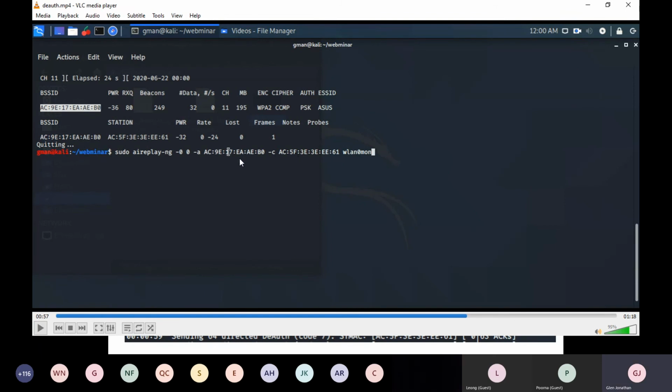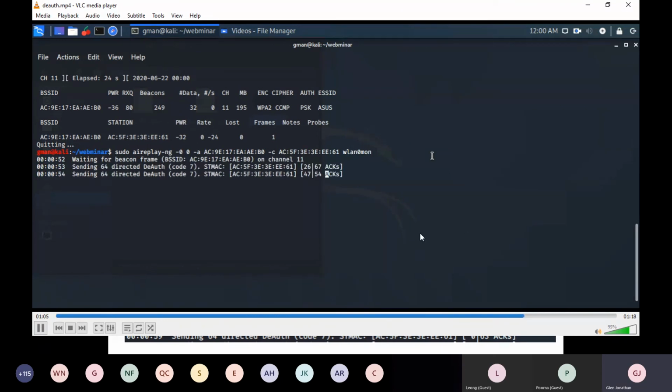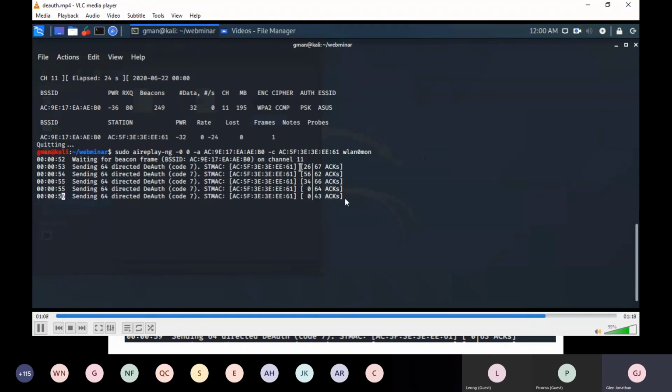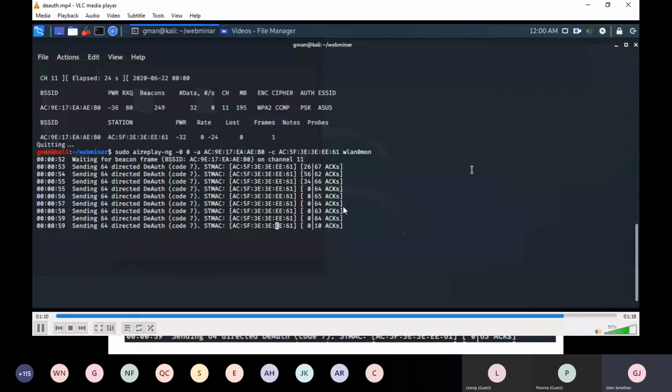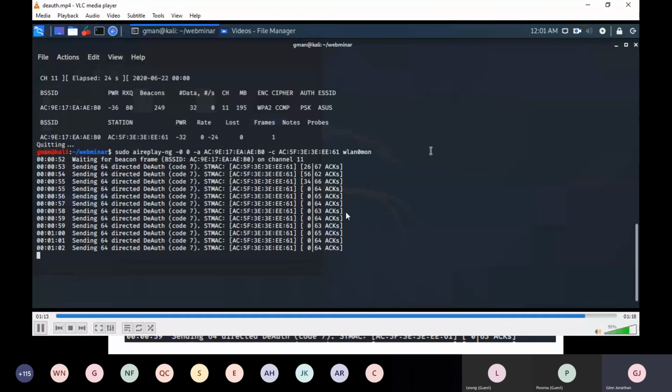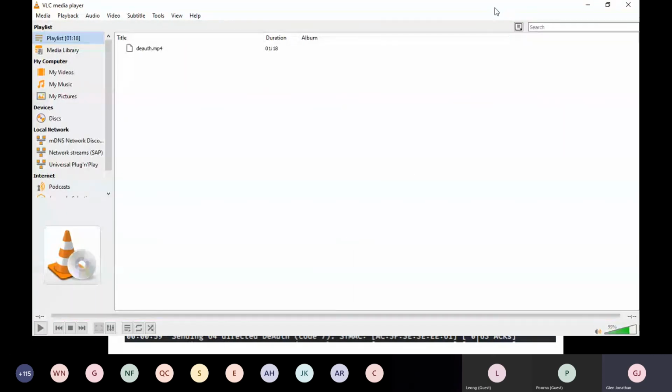Over here, you get to see I'm using -O. -O is the same as --deauth, which is the deauthentication. Think of -A as your access point's MAC address, and -C as your client's MAC address. Once you have these two pieces of information, you can begin to send the deauthentication packets. It's very straightforward, a lot of people can do this. It will constantly keep sending the deauthentication packets to the client, let's say your Android phone that's connected, and it will basically kick them off.